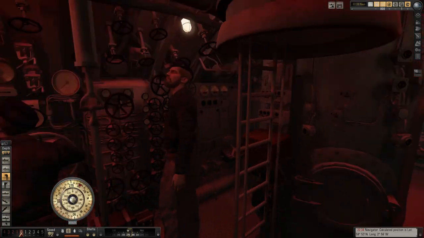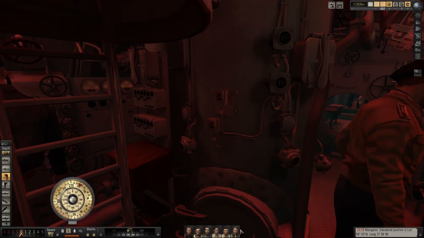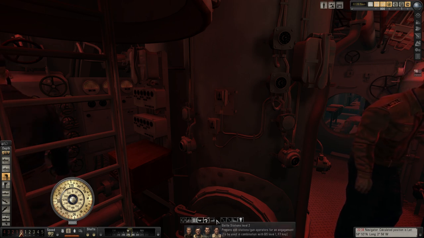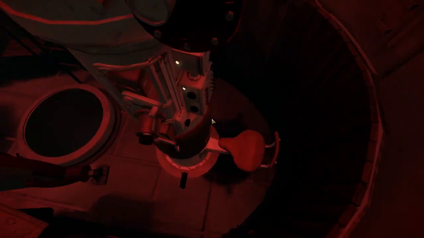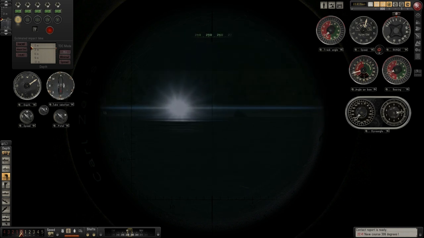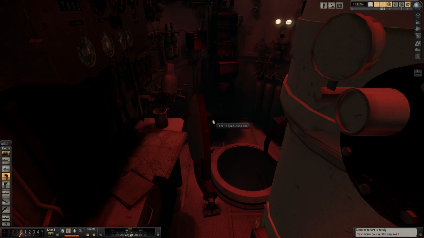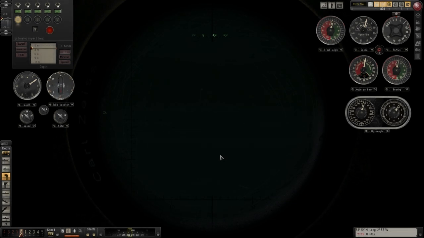Alright, I'm gonna use my attack periscope. Let's call the men to battle stations. Battle stations. So these DDs are on our left side. God damn it, we were so lucky. We were so incredibly lucky not to get detected by those DDs while we were decks awash, because I was not even looking to my left. Holy shit, dude. Oh boy.